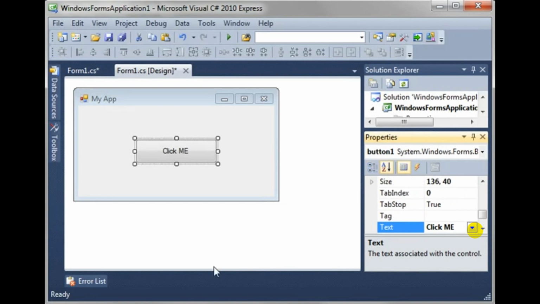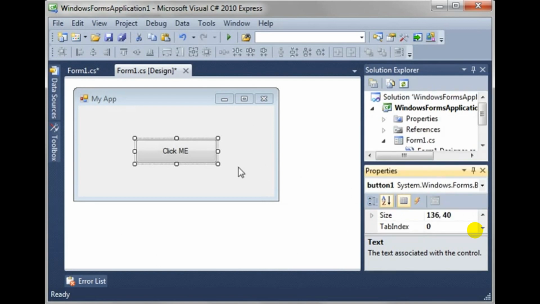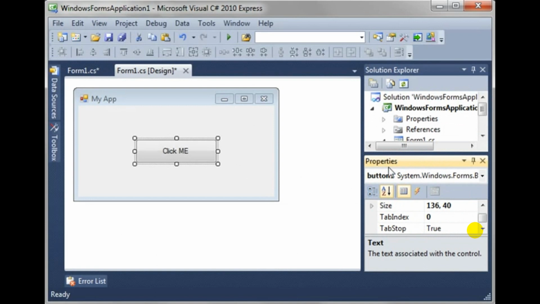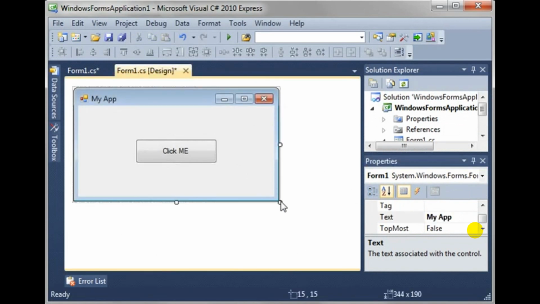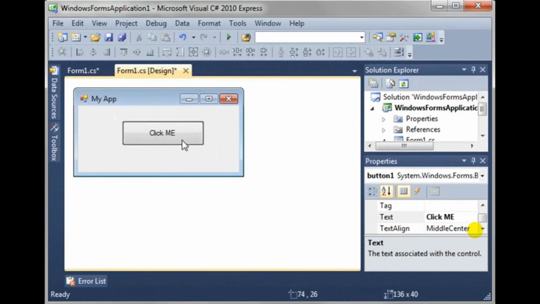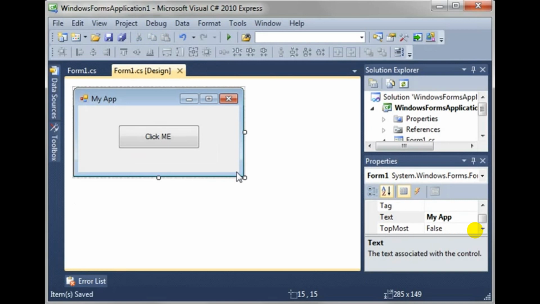I understand that because this window is so small, it's probably a little cluttered. Yours will probably look much better on your screen. So that is it. Our very first GUI application in C#. And you can kind of stretch this out, modify it, and do whatever you want.